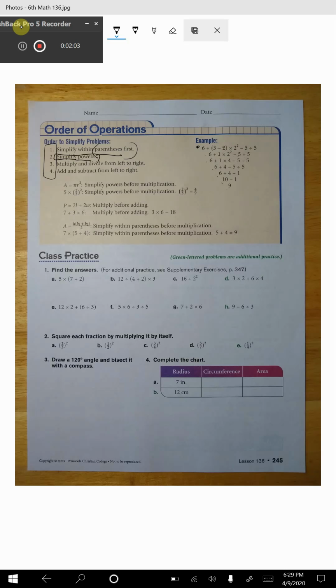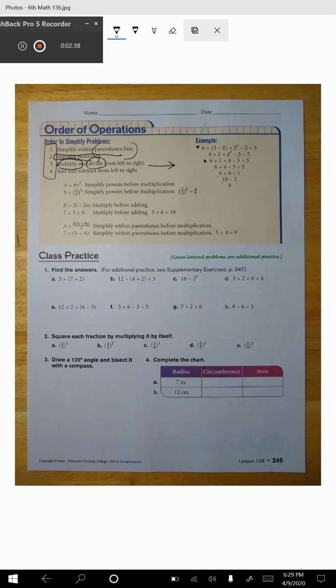So now we have 6 plus the 1 we bring down. The 2 to the 2 power will become 4, then bring down the minus 5 divided by 5. The next thing that you do is you do all the multiplication and division in order from left to right as you see them. Okay, so as I look through this problem on line number 3 right here, I'm not going to do the 6 plus 1, okay? Is that a divided by? I'm sorry. No, it's a plus.